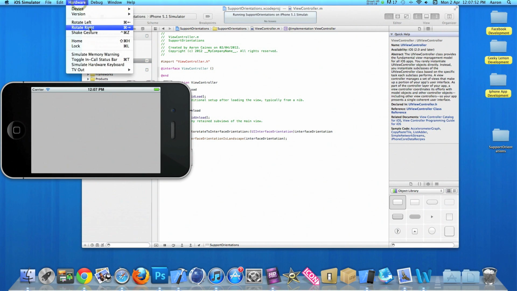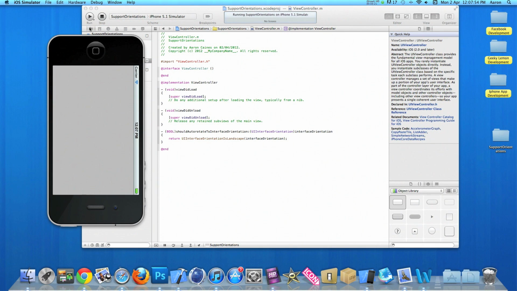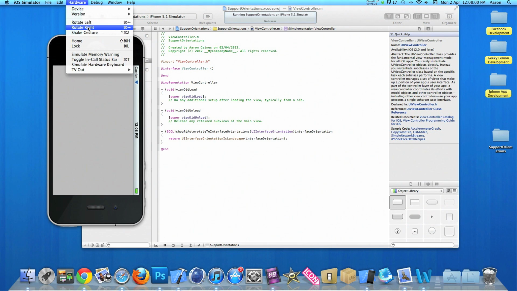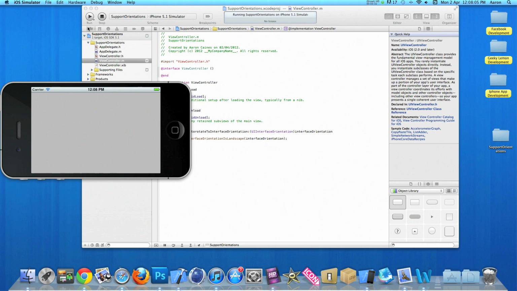So there we go. And if we rotate it right into a portrait position, the orientation does not change, but if we rotate it right once more, so it's now in the opposite landscape orientation from when it started, you see our view completely rotates. So this helps if you're playing games or if you've got an application that requires it to be completely in one orientation, which is landscape. This will enable your application to rotate to the opposite landscape if the user wants to hold their device in the opposite rotation.